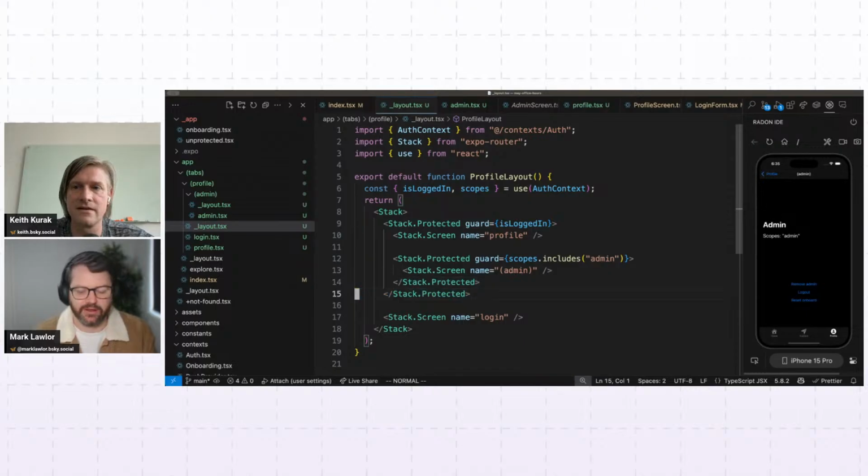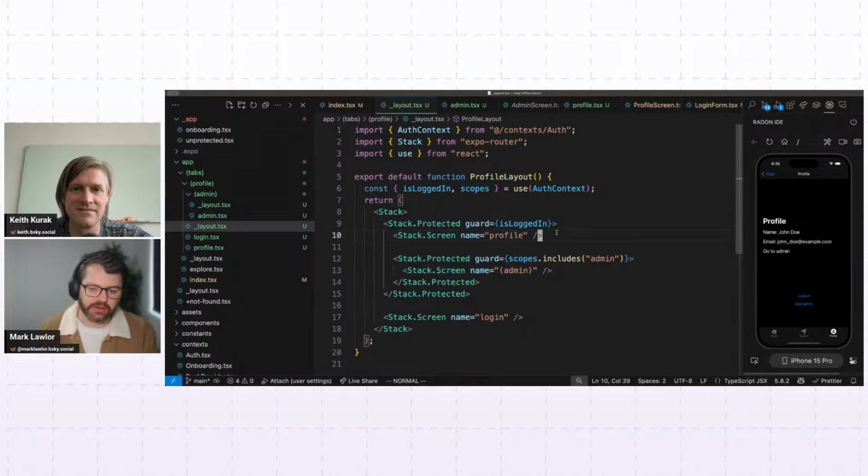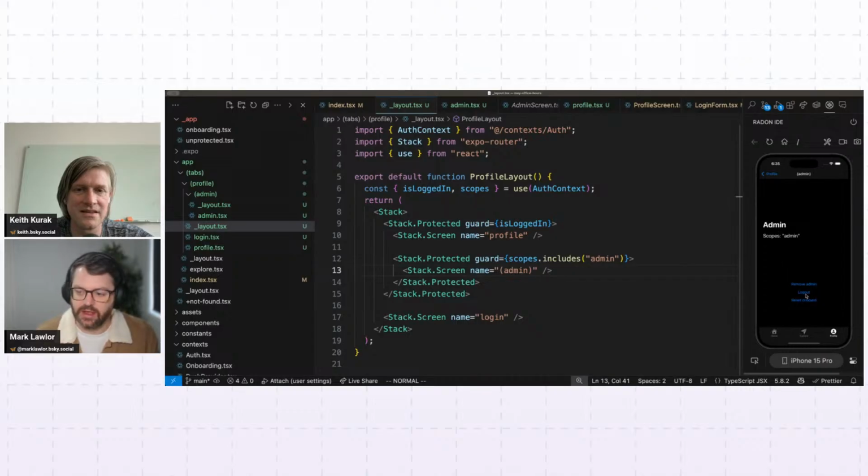And if you do have an access control list or a workplace organization tree or something like that, it's cool to be able to model that in your code directly how your business models that logic as well. And obviously here, if we remove admin access, so now our scope doesn't include admin, we're kicked back to the profile screen because that's the closest available screen that we now have access to. And we can no longer go there until we add the admin access again. And if we logged out, it would take us all the way back up.